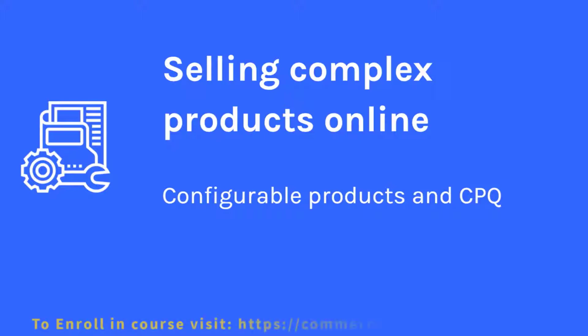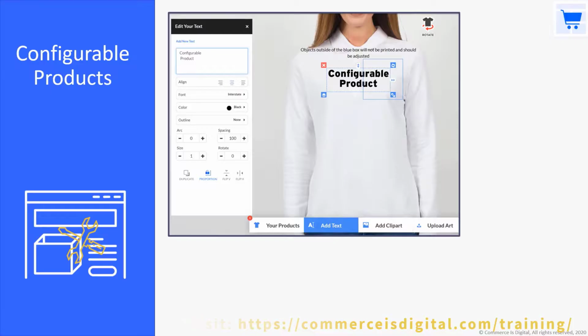Our goal is to give customers the freedom of customization while providing a great shopping experience. You can achieve this with configurable products. So what is a configurable product? A configurable product is a product that customers can change, configure, and personalize before it is purchased. If you can master the implementation of e-commerce for configurable products, there's really no limit on what you can sell online. Let us look at examples across different industries.